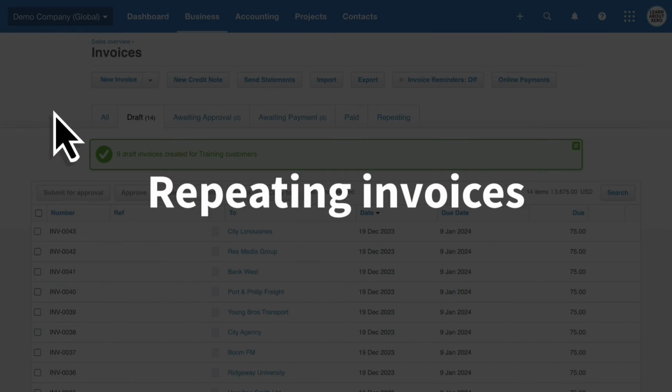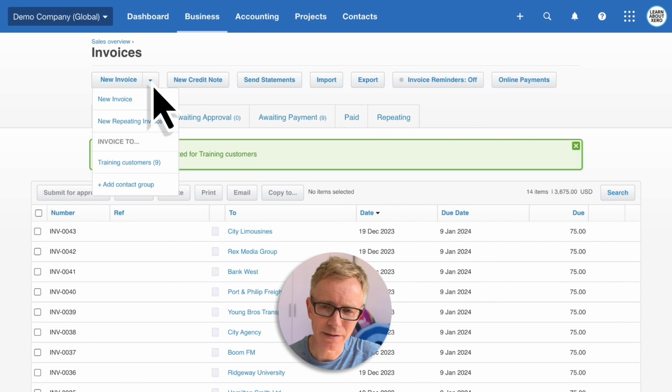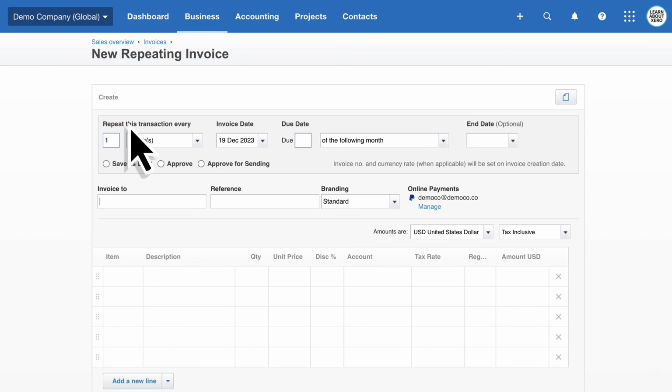If you use repeating invoices, Xero takes you to Classic invoicing, but at least you don't need to switch to it beforehand if New invoicing is your default. From the Invoices screen, click the New Invoice drop-down and select New Repeating Invoice. From here you can set up your repeating invoice template. Whichever method of invoicing you select, Xero sets that as your default preference until you switch to the other method.